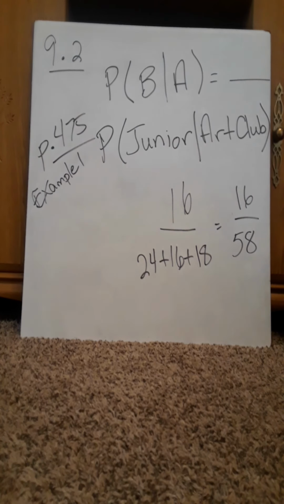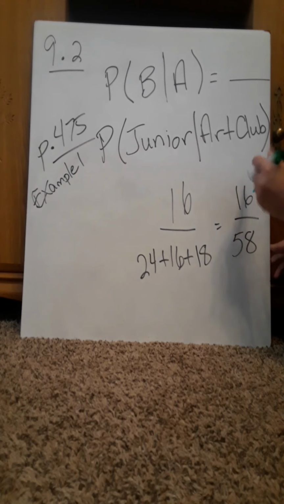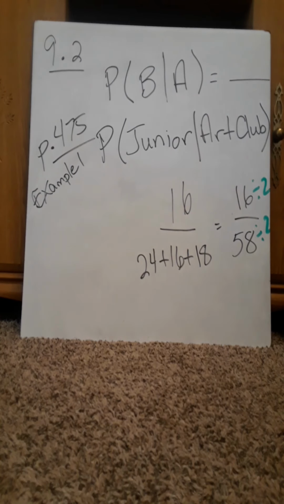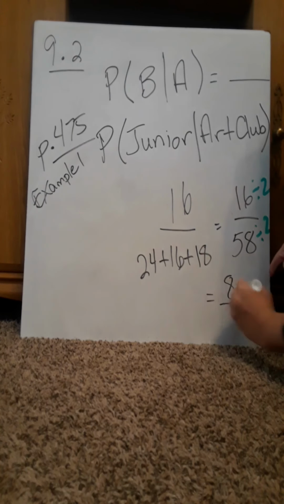From there, you can reduce your fraction, you can change it into a decimal, you can change it into a percent. Quick refresher from section 9.1. Remember, whenever you're writing a probability, you can write it one of three ways: as a reduced fraction, as a decimal, or as a percent. Now, this is not reduced, so if you're going to leave it in fraction form, you do need to reduce that. That will divide by 2. So you could divide the top and the bottom by 2 here. And that'll give you 8/29. Final answer.